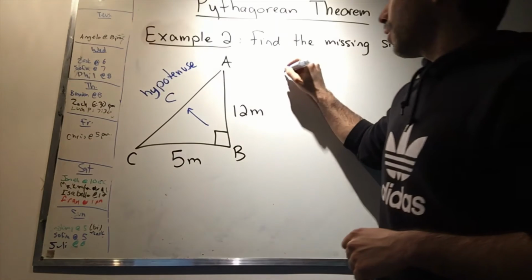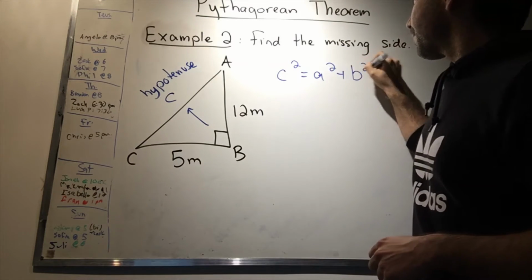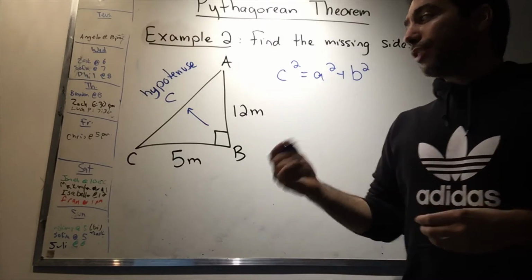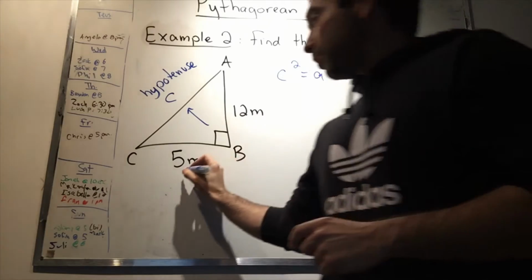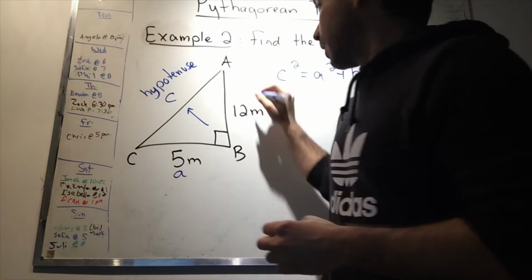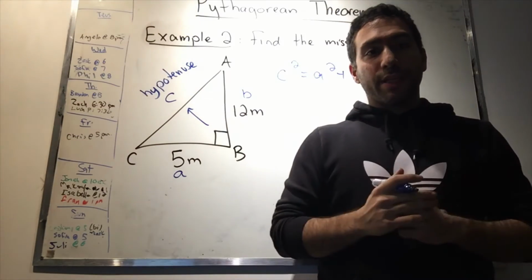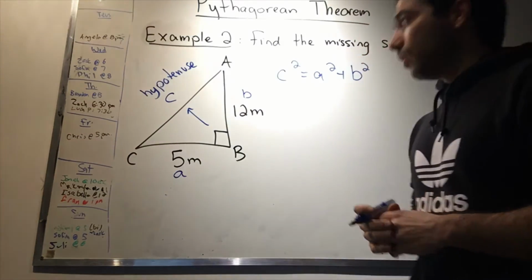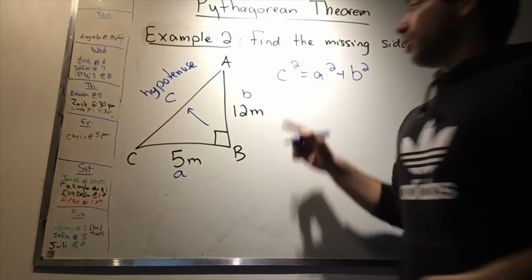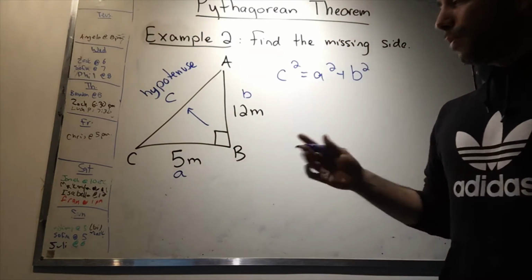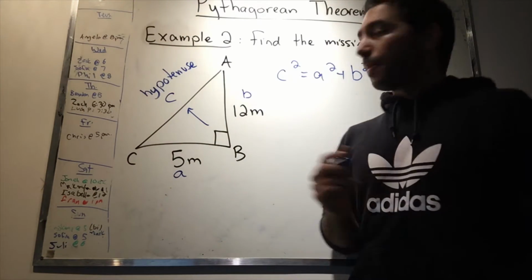Okay, so we use our formula c squared equals a squared plus b squared. And then you plug in your a and b. What are your a and b? Well, you could call them whatever you want. Let's call this a, and let's call this b. If you change those letters, don't worry, you'll get the same answer. What's important is that we're looking for the longest side, the hypotenuse. So we're looking for our c squared. If you want, you could call it x, but in this example I'm going to leave it as c.